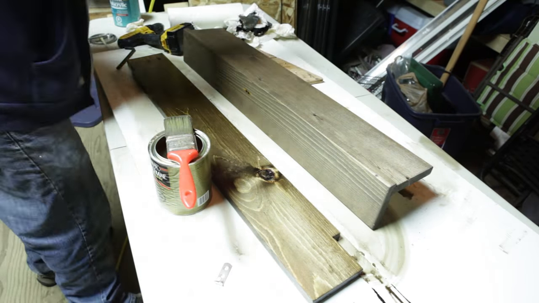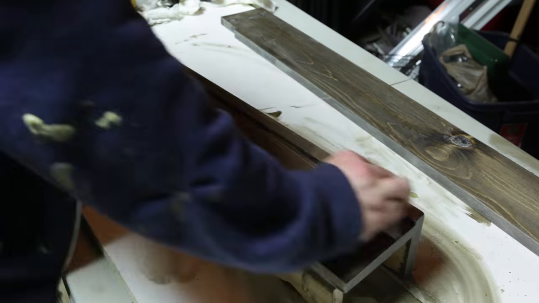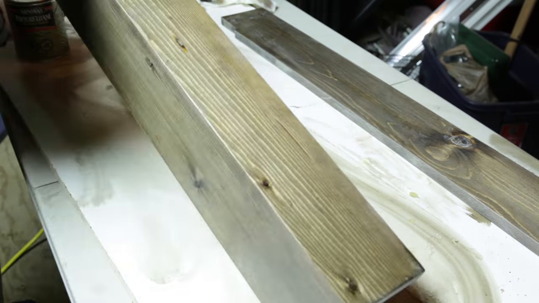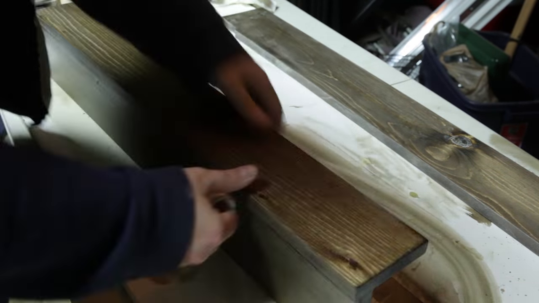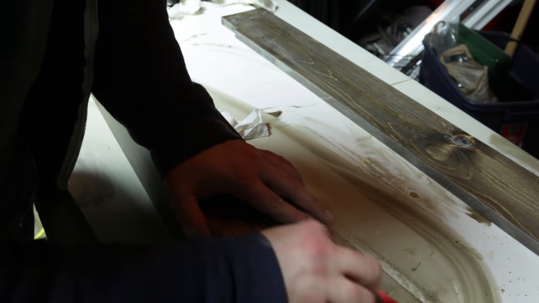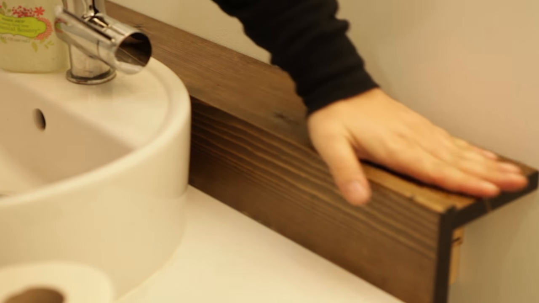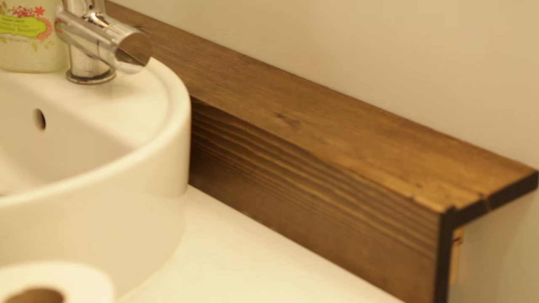After that it dried overnight, I gave it a light rub down with a 400 grit sandpaper. This just takes off any of the raised parts of the brush or any bubbles that were inside the coating and it just sort of smooths it out and it makes it ready for the next coating of clear coat. In the end I gave it three coats and I find that it just makes it nice and thick, nice and strong and it really is polished up so nicely now. It just is really smooth.